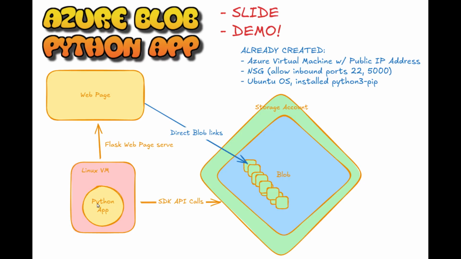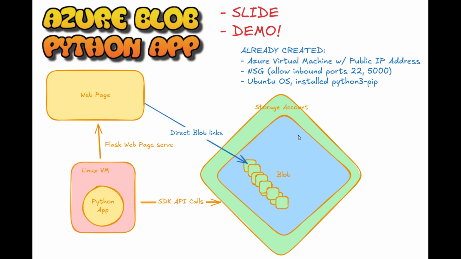So just to run through it again, the Python app sitting inside a Linux VM, making an API call to the Azure cloud via the SDK, and uploading images that it actually grabbed from somewhere else as a blob. Meanwhile, serving the web page constantly. So this is only once a minute, but this is on demand whenever the client demands it. And as this page updates, it's also going to get direct blob links, and it can just go direct to here to get those images, and that's how it works.